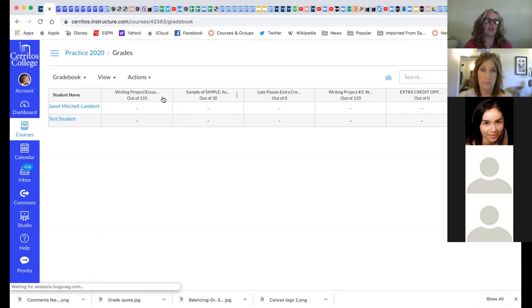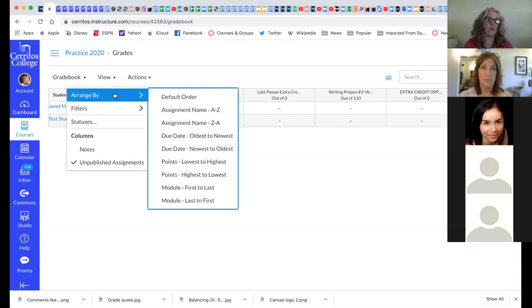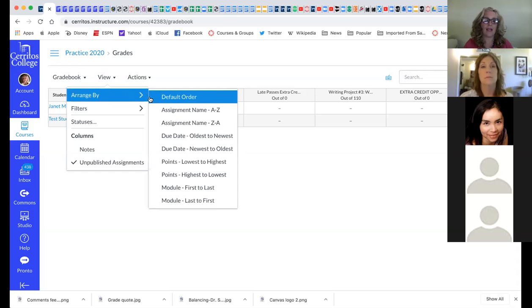Okay, so we have the Gradebook here. You can arrow down, you can look at an individual view or the gradebook history and see what you've worked on last. And also if you're co-teaching with somebody who has access to the gradebook, you can see who graded what. You can view where you can arrange your assignments, which I really like here.